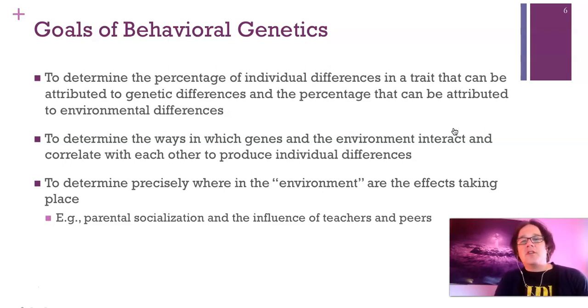Okay, so some goals of behavioral genetics. When we talk about genetic research, research has confirmed that roughly 90% of the individual differences in, say, something like height are due to genetic differences, and that only about 10% of something like height is due to environmental causes. So that's to say that height has a lot of heritability. It's highly heritable. However, that 10% of environment still could have massive and very meaningful differences.